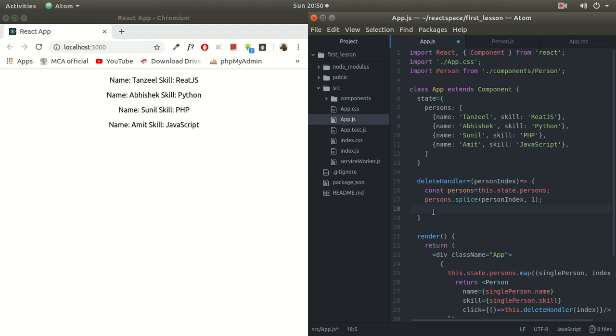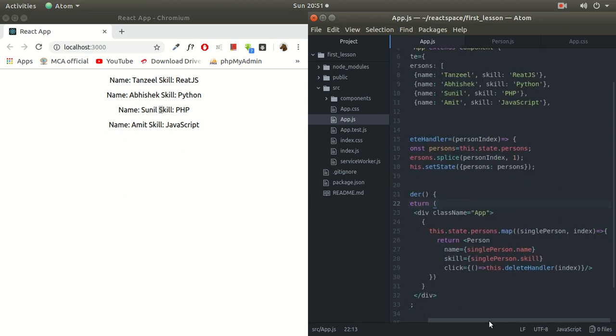Now we'll copy back, push back the changes to the original state. Persons to persons, meaning this global persons, we are restoring using this copied or this reference type or this mutated persons. We'll save this file here. Okay, everything seems good, but this is still not working. We are clicking, but it's not deleting anything.